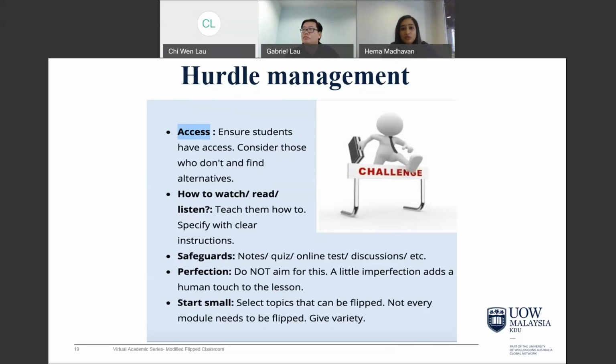So how else do you want to do the discussion? Must it always be a face-to-face discussion? Can it be an online discussion where they can just type out their answers in an online forum? How are you going to set up these online forums? Look at all of these options and do not aim for perfection.